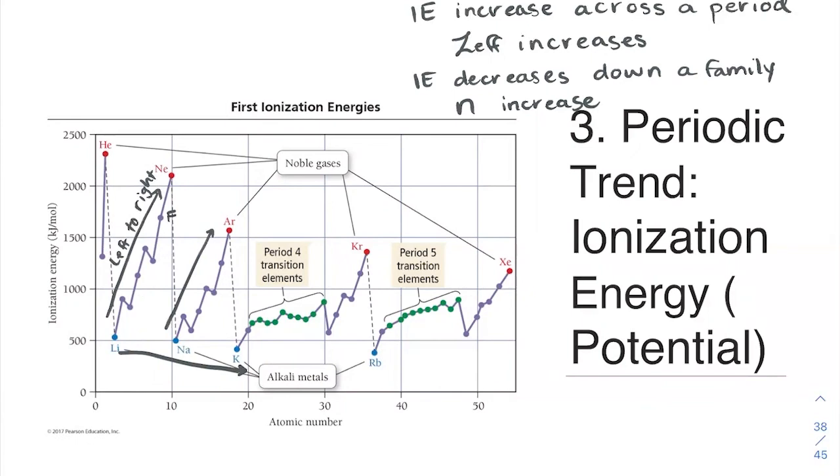Now, as the atom gets bigger and bigger, yes, the Z effective is staying constant, but the actual energy of those electrons in the outermost orbital is increasing because of n. So yes, it's feeling the same attraction to the nucleus as we go down a group, but the actual size of the atom is important to discuss. And so we see the ionization energy decrease: it doesn't cost as much to remove an electron from potassium as it does from lithium, because potassium is a much bigger atom.